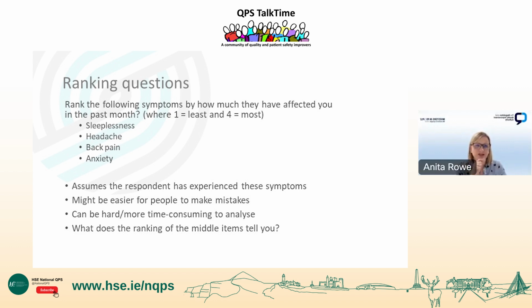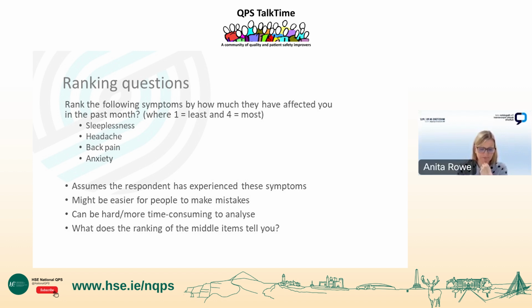But what I would say is just be mindful that some ranking questions can make an assumption. So in this example, you can see it, rank the following symptoms by how much they have affected you, but you don't know whether the person has actually experienced that symptom. And if you haven't given people a way out of answering that question, you're going to get some data that is essentially unreliable.